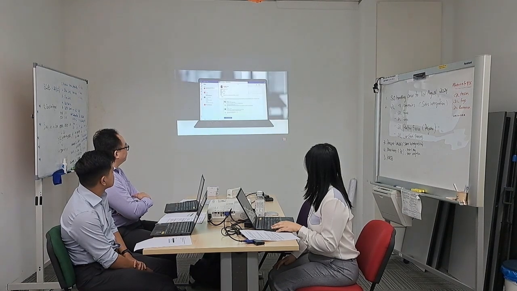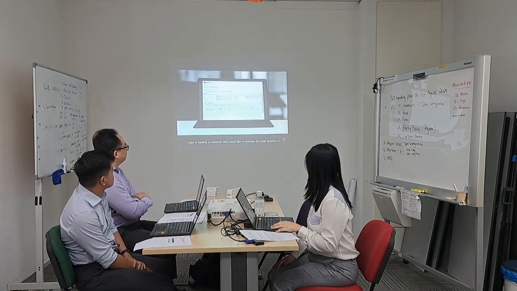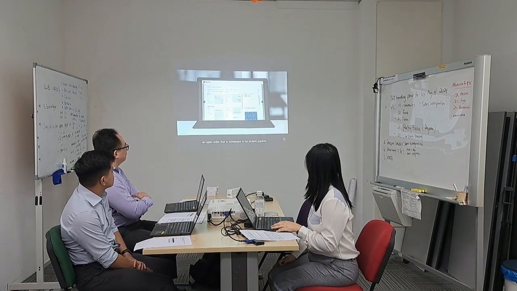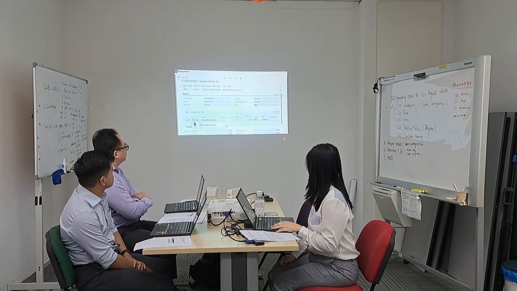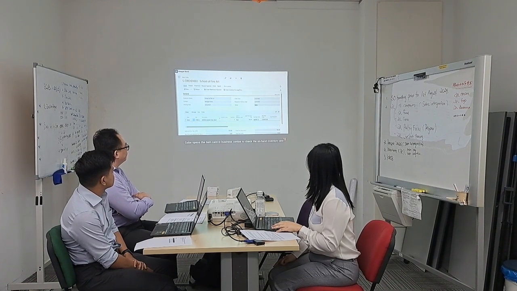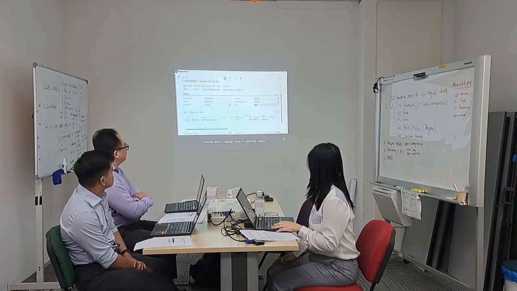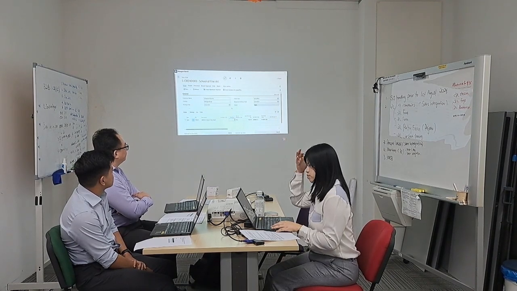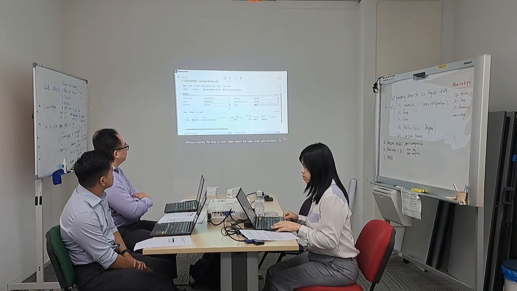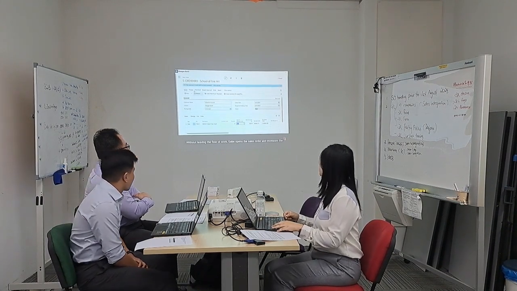Later that afternoon, Gabe is helping a customer who would like to increase the order quantity on an open order that is scheduled to be picked, packed, and shipped that evening. Time is of the essence. Gabe opens the item card in Business Central to check the on-hand inventory and confirms there is enough stock to fulfill the request. Without leaving the flow of work, Gabe opens the sales order and increases the quantity.